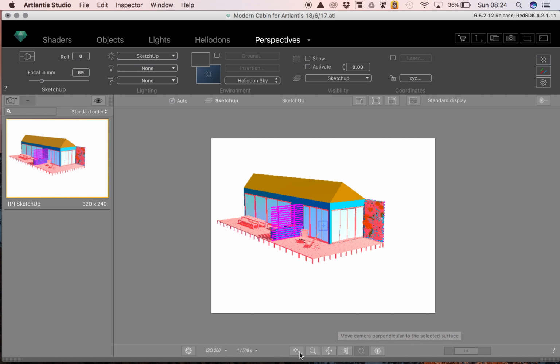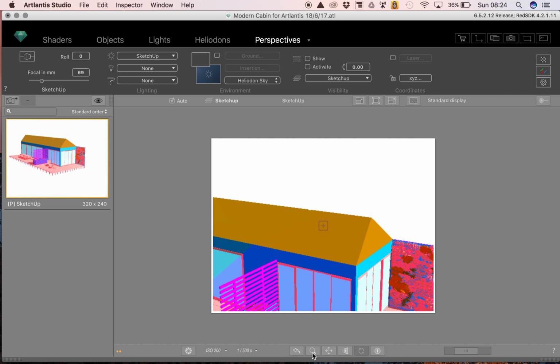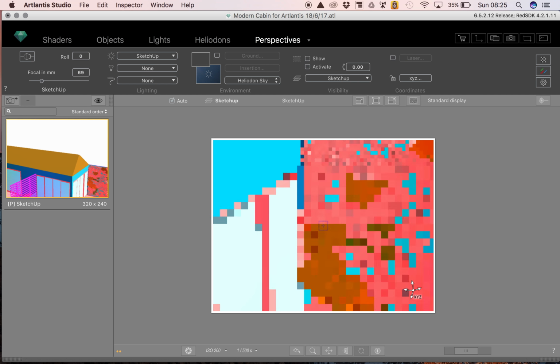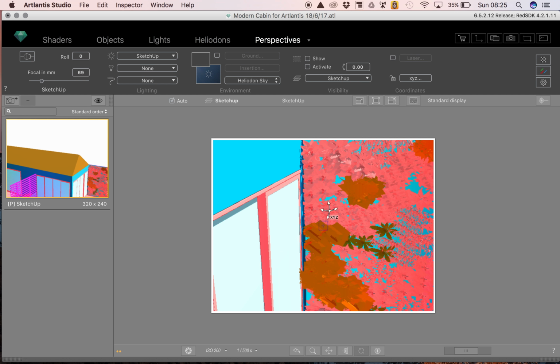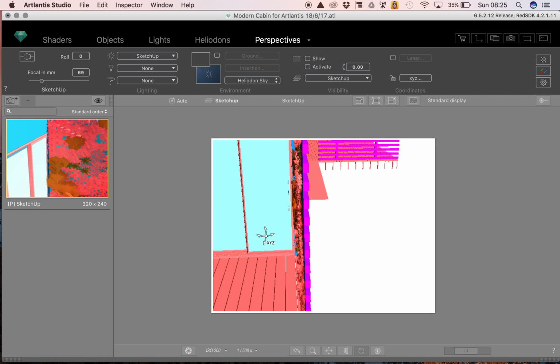This button here takes you back to the previous camera position. Then we've got our zoom. If you click on that, you can just press and it will zoom in. Or the other option, if you are in the zoom tool and say we want to come over here, is to click and drag over a specific part of your model and it will automatically take you into the rectangle you just drew. Then we've got our pan. Click on that and you go like this. You can move around.